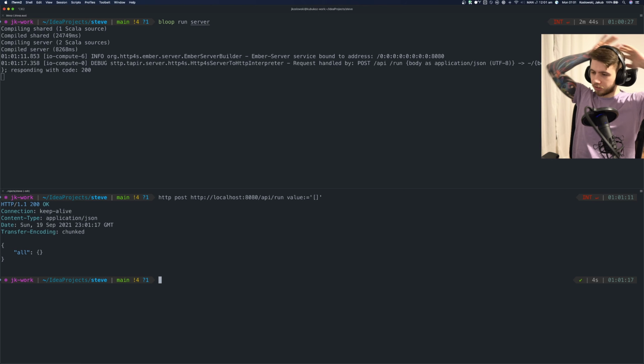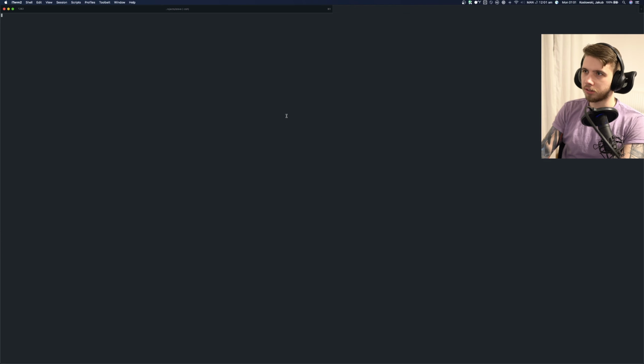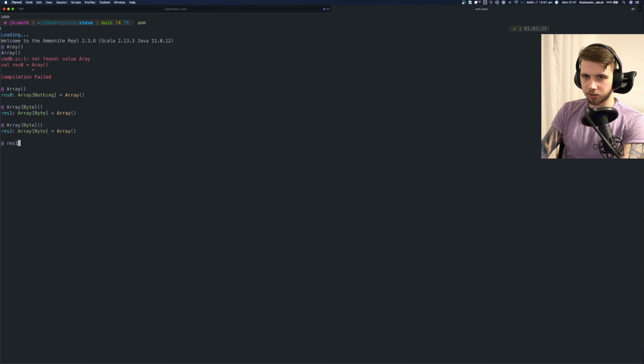That is ridiculous. Should we get to the bottom of this? Like the arrays? Let's try. So I'm gonna open an Ammonite shell and just check that. So we're gonna have an array, like one of them, two R's. Oh, we need to specify the type, I guess. That was supposed to be an array of bytes, right? And we'll have another one. Yeah, I should have known.